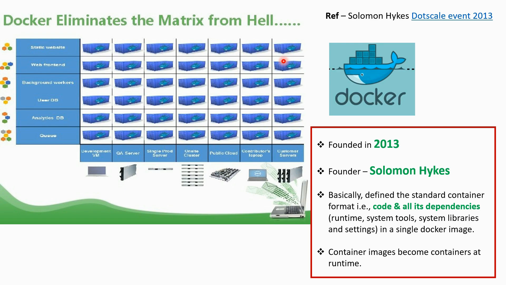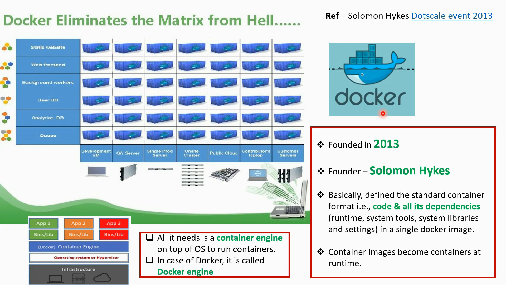All the material presented in this module was taken as a reference from Solomon Hykes' dotScale event in 2013. On top of your infrastructure, all you need is a container engine or container runtime. This container engine can be deployed on top of an operating system or on top of a hypervisor, and it gives a shared operating system to all the containers running on it. In the case of Docker, it is called the Docker engine. There are other container engines available, but by default when we say container engine we mean Docker engine.